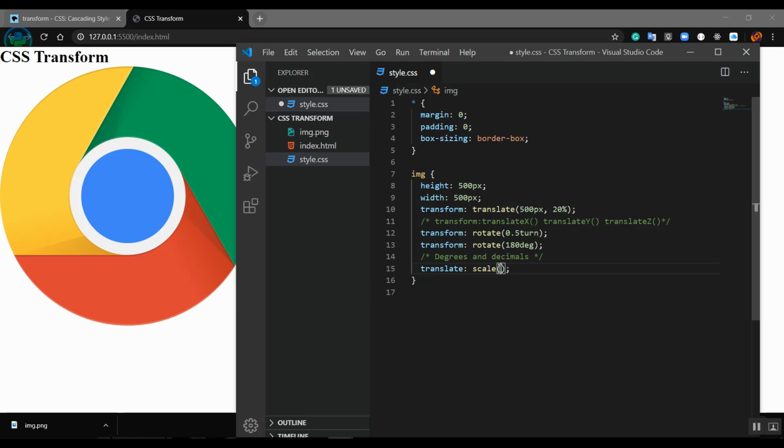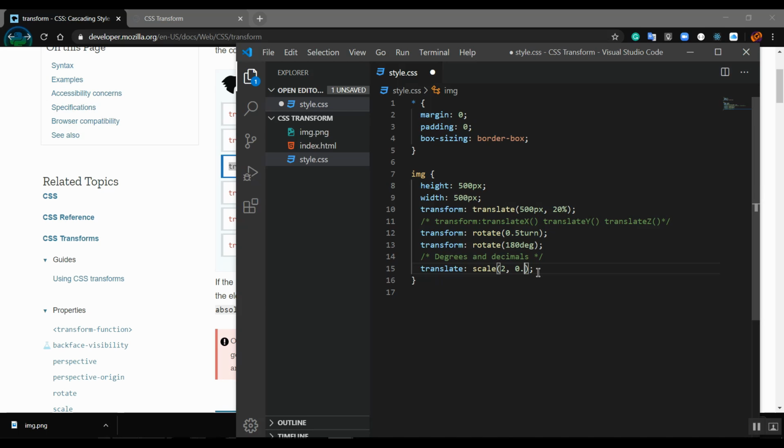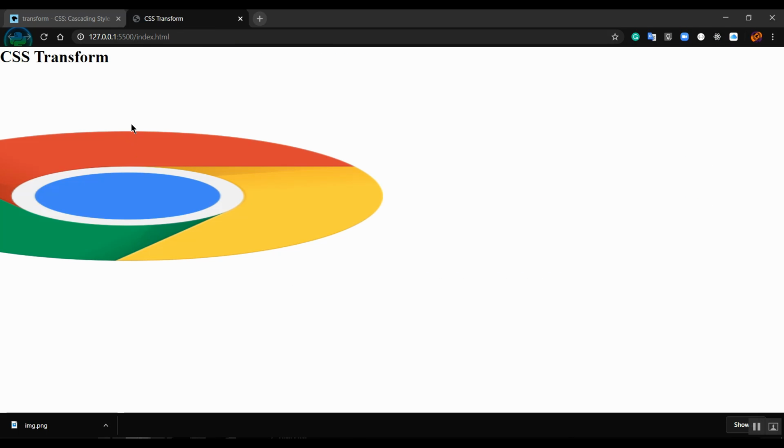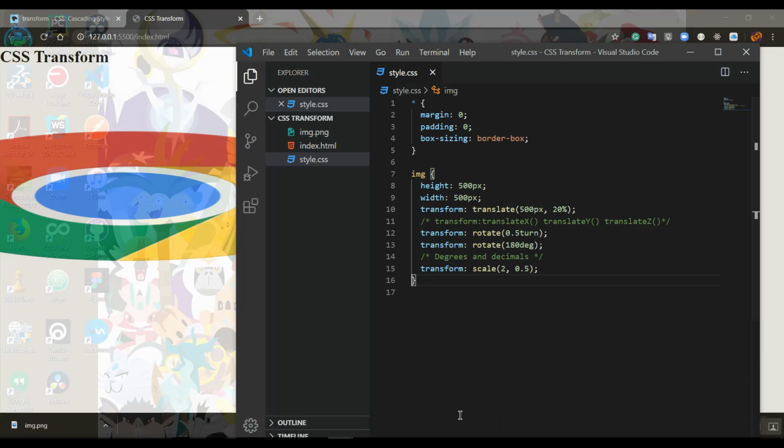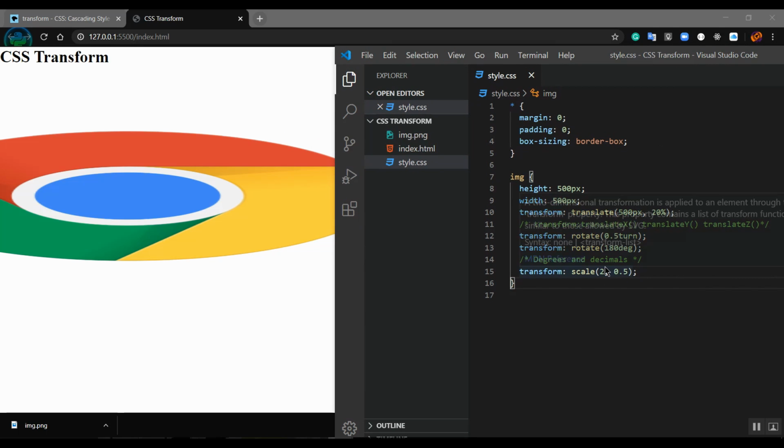Okay, so essentially, let's try putting other values to see if it's the same way. Let me try then 2.5, like the example showed. Well, it's not working. Why isn't it working? I'm just gonna put this, then put this. Okay, why didn't it work? Oh, it worked. I don't know what was happening. Perhaps I misspelled transform or misspelled scale. See, now you got it all stretched like a prata or a paratha, depending on how you want to pronounce it. Or a paratha if you're an Indian. I don't know. So let's go on.